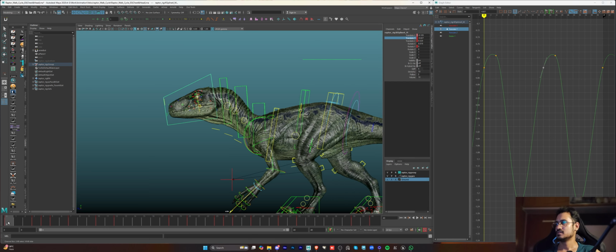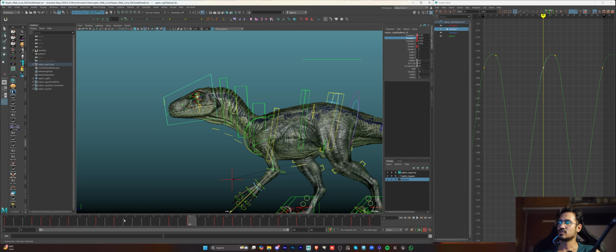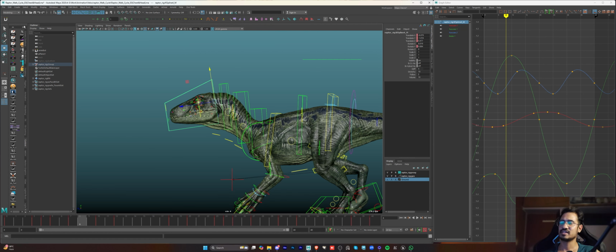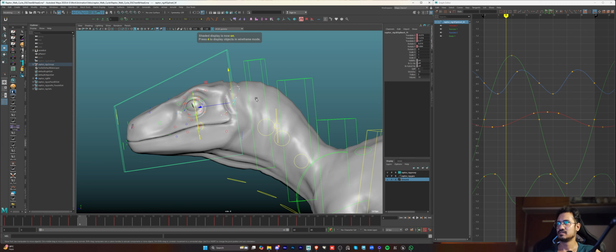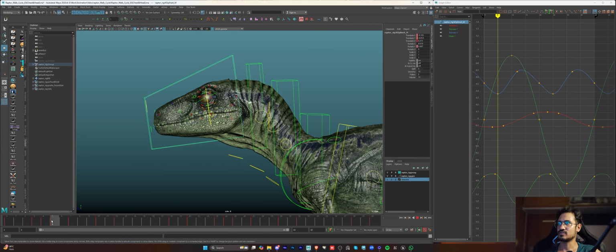Okay, so we have this very random movement happening. So what I'll do now is track the motion trail for this head controller. You can either use the default motion trail we have in Autodesk Maya. For now I'll use the motion trail present in Animbot because it's much lighter to work with. So I'll select the head controller and turn on the motion trail. So we have this trail here. So I'll update the movement according to this now.